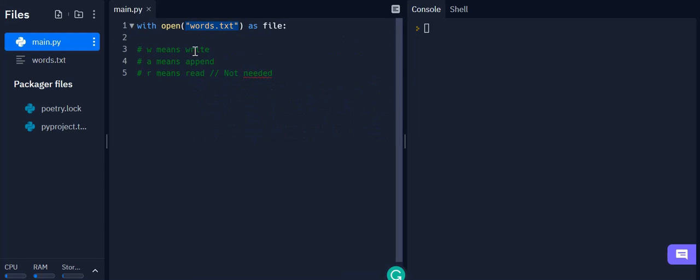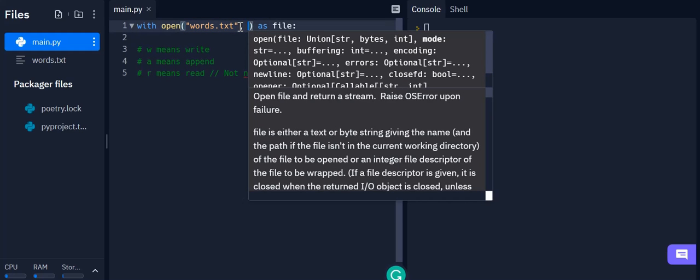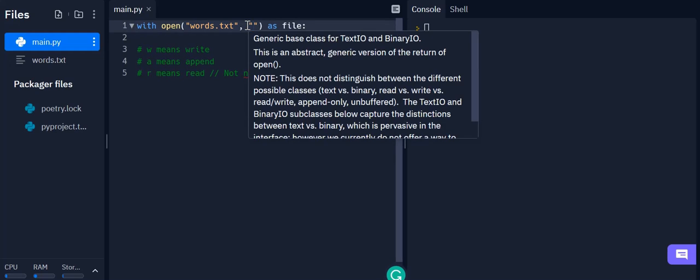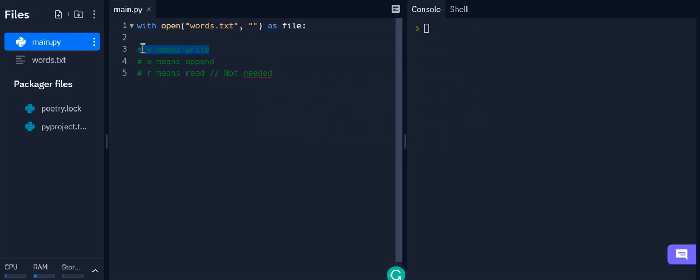But if I actually want to write or append to this file, I have to provide the second argument. Recall that arguments are separated by commas. So this first argument is the name of the file, and the second argument, in quotation marks, is the letter of the mode. This is why I gave the comment below. W means write, but I won't be writing the word write, rather I'll be writing the letter. This is how we represent the mode: we write the starting letter of the mode. So in this case, since we're writing to a file, the first letter of write is W, and therefore we're going to say W.